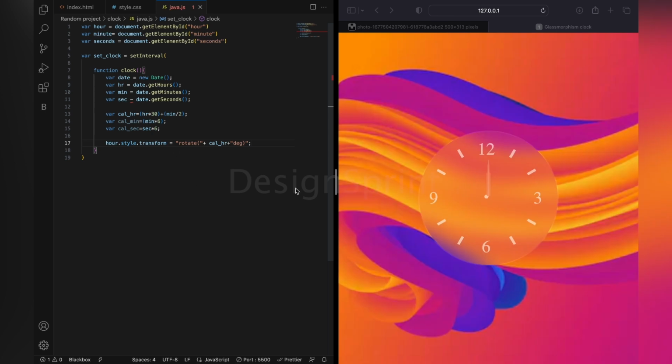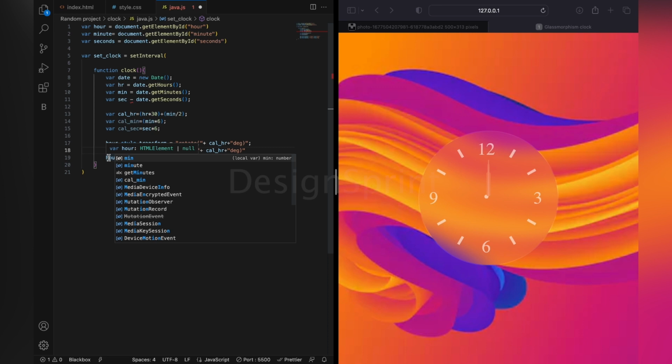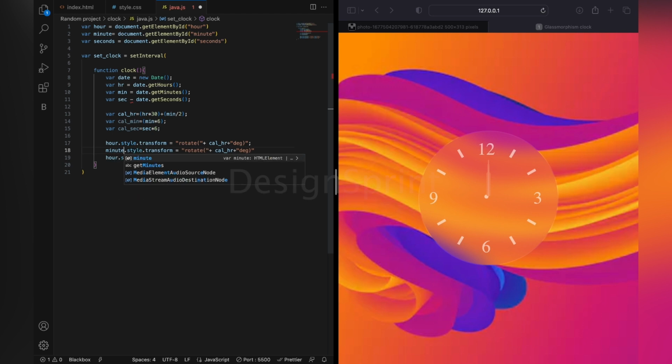So that's what I'm doing here. So each hour, it should move. I would do it thrice for each of them: hour, minute, second. Let's do minute. Okay, and let's do second.